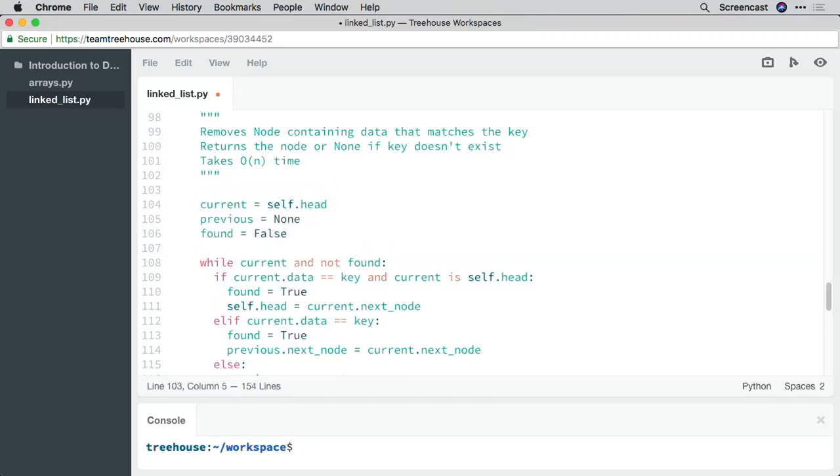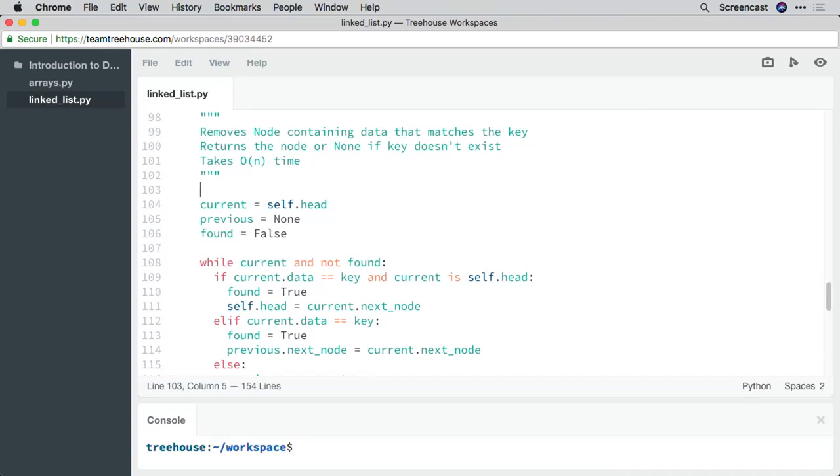If you'd like to get in some additional practice implementing functionality for linked lists, two methods you can work on are remove at index and node at index to allow you to easily delete or read values in a list at a given index. Now that we have a linked list, let's talk about where you can use them.